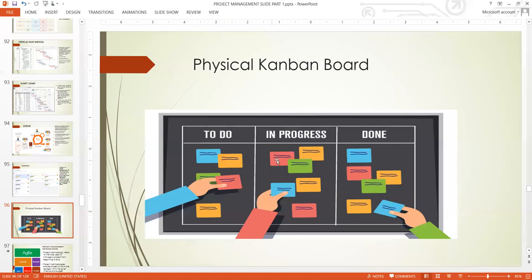It started from this analog way till now some developers turn it into a software. But this is how Kanban started. You write what you want on a sticky note, what needs to be done, and place it. And then the developer will pick the sticky notes and bring it in progress. When they finish with that, they will then bring it to done. So this is a physical Kanban, but a lot of people are still using it. Yeah, so that is how a Kanban board works.